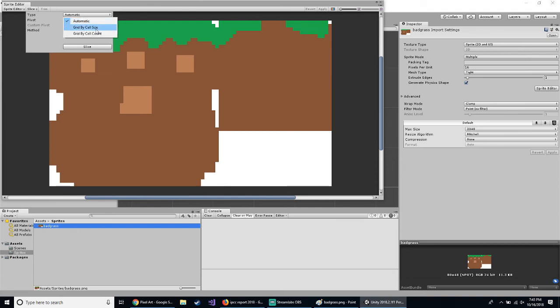You can do it by cell size, so if you know the exact pixel dimensions, you can do it by that. If you know exactly how many tiles wide and high it is, you can do it by cell count. I usually do it by cell size because it's pretty easy. The sprite editor is in the inspector here once you click on the sprite.